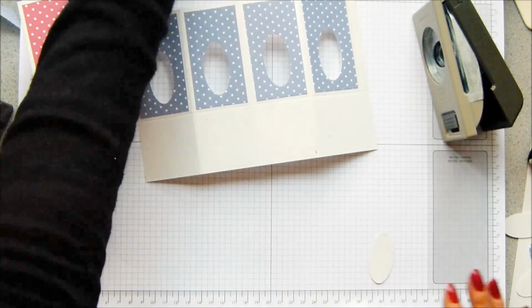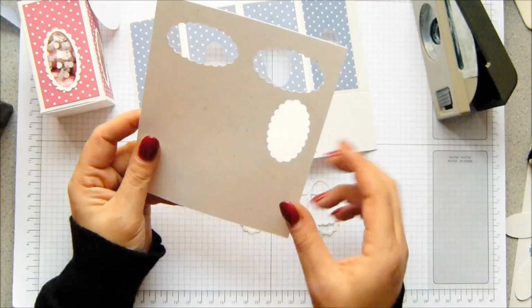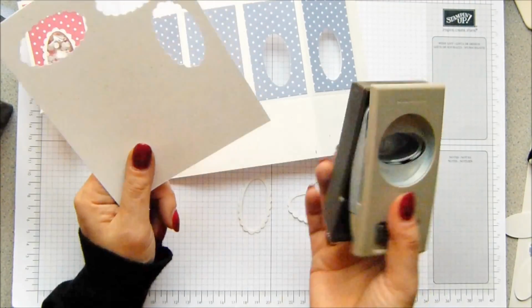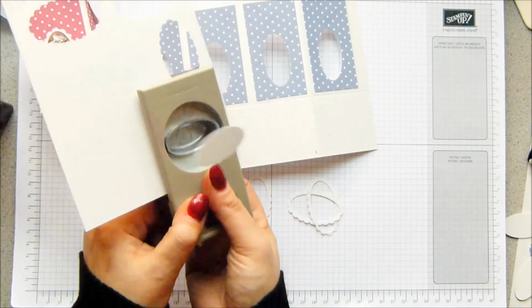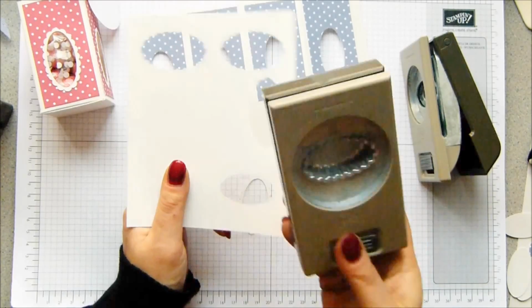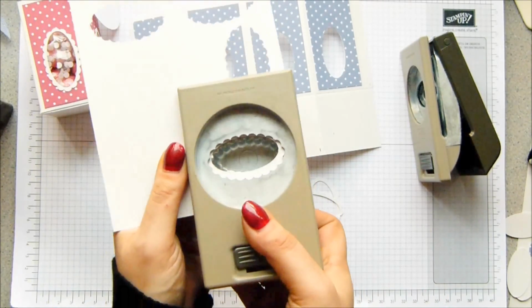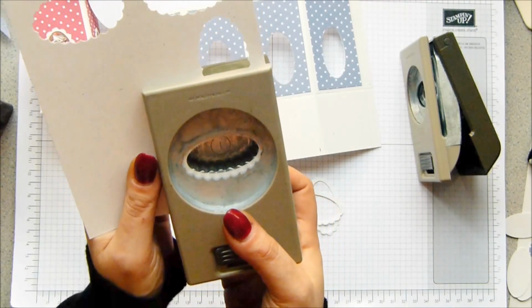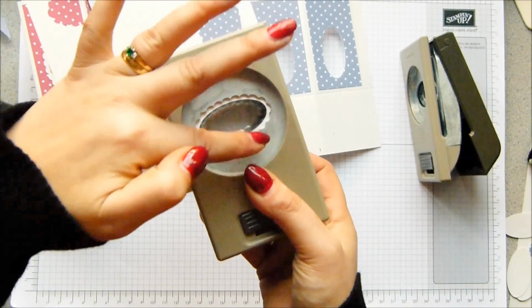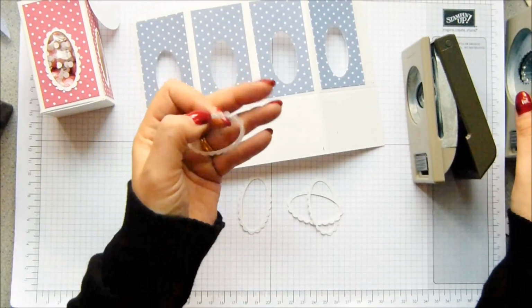To create the little scallopy frame, again quite easy. You can see where I've already done 3, just to speed things up. You take that same oval that we've been using, push it into your matching cardstock, and this is Naturals White. Then take the scallop oval, go around it. And hopefully you can see, can you see that? Am I getting the lighting right? You can see, put a shadow over so you can see, that's creating this effect. And that's just punched out this little frame.